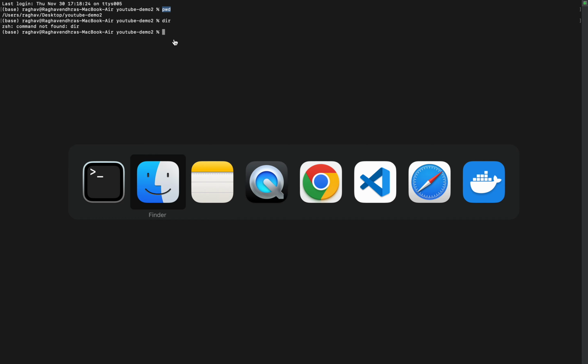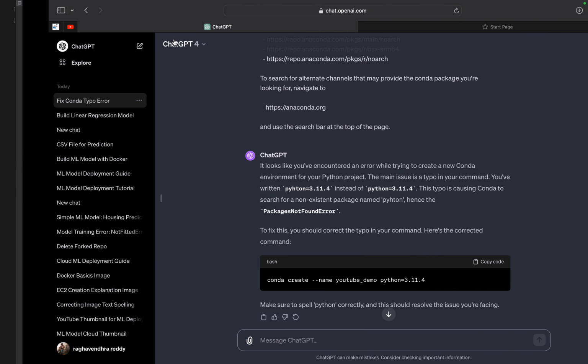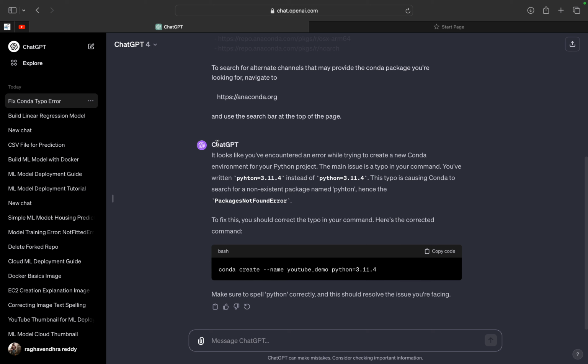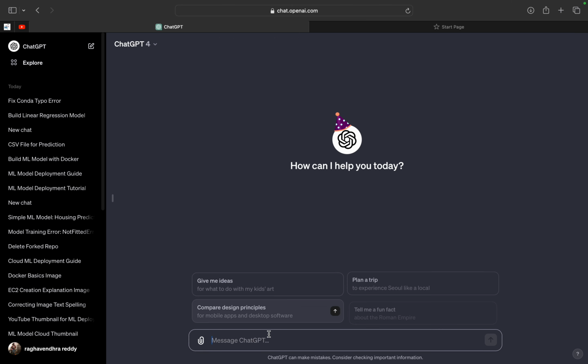To overcome this, just go to ChatGPT and ask what the equivalent command of ls in Windows PC is to get a list of files.